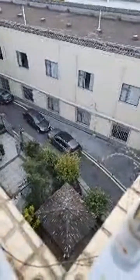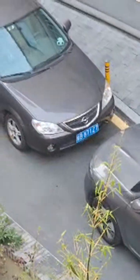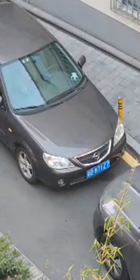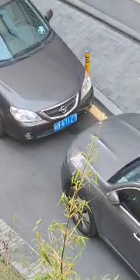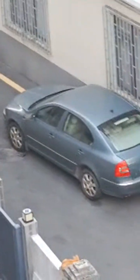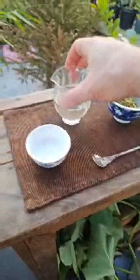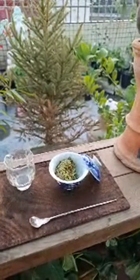Let's see what's going on down here. There's like a nice Mercedes SUV there. It's an electric car with the green license plate there. This is a Mazda that I think is like a Mazda Protege, but it's branded. There's like a Chinese cooperation agreement, so it's branded some Chinese brand, but essentially it's like an old Mazda, I think. That's like a Skoda, Volkswagen. Yeah, I guess nothing too fancy around here right now. What do we got over here? That's like a BYD electric SUV, a Volkswagen. Nothing too crazy. You know, 10 years ago you did see more sports cars and exotics. I think there's been a little bit of a kind of just a trend of it being less favorable for the rich to show that stuff here.